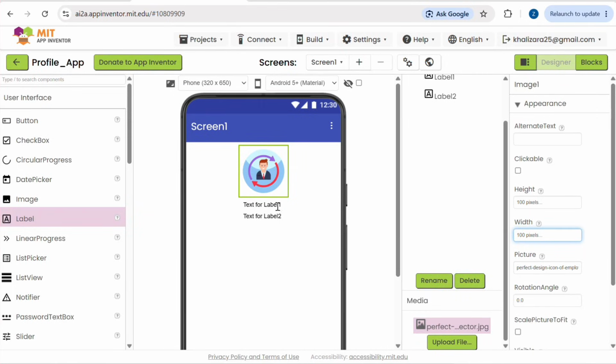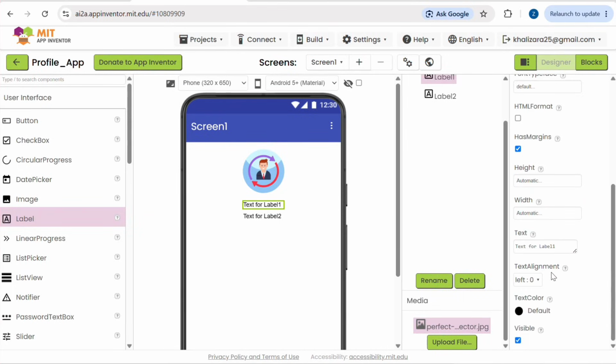Well then, next is the text box here. Right, so I'm going to try to fold this. This is going to be my name. I'm going to also use your name. Then this other label is going to be our professional title. So a label is basically used to write text on our screen. So it's going to be our professional title. I'm going to write here coding instructor.